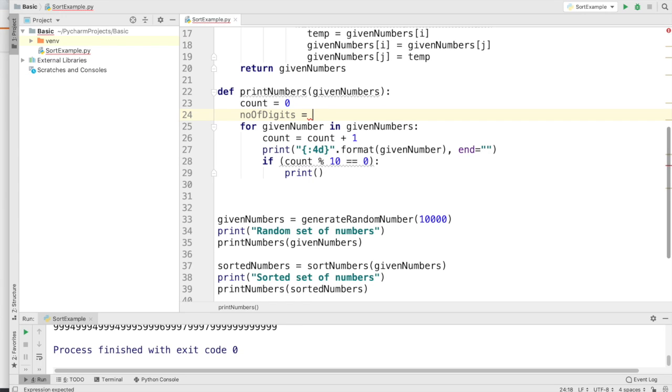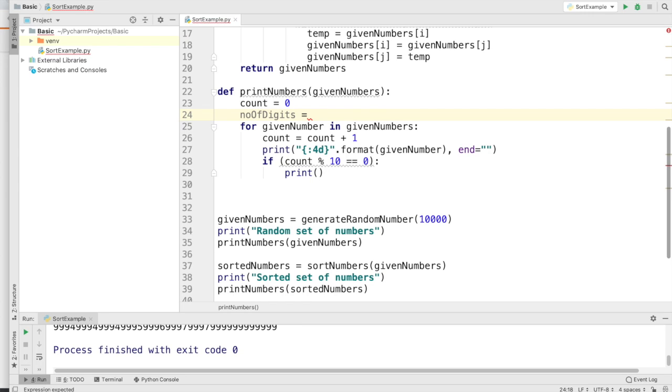It's comparatively very slow. If you have a huge program, the method I'm going to tell you is not a very nice way to do it. It's slow, but there are very sophisticated logarithmic mathematical ways to find the number of digits.